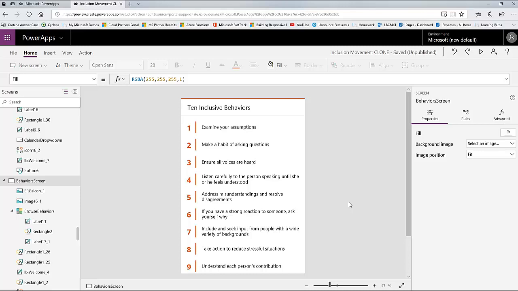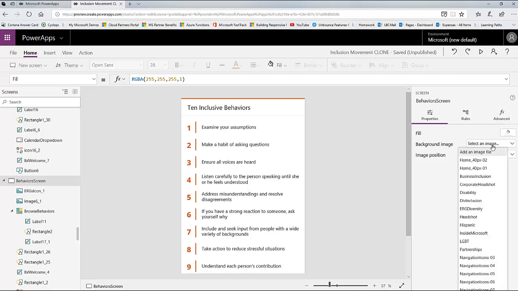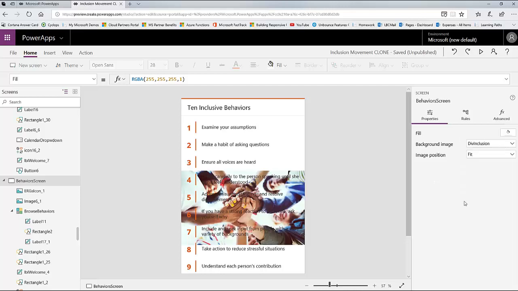Now, when nothing is selected, the Properties panel is all about the screen. And I can't tell you this secret, but there's some new stuff coming up about the screen. Keep your ears open and watch the blog. That's all I can say, but you don't want to miss it, okay? It's going to be cool, all right? But I love that I can now set a background image, right? So I can pick images directly from the media in the app as a background image to the screen.